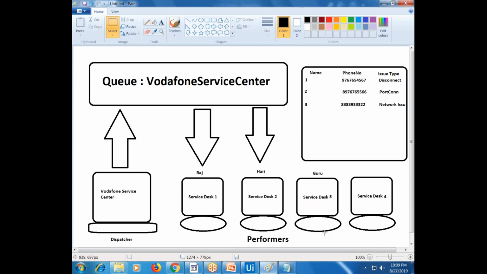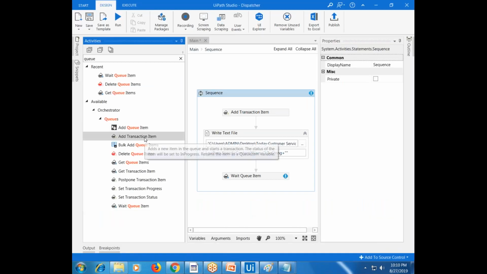Imagine every morning you get an Excel list of customers, say 10,000 customers. You can use bulk queue item add to add the bulk items to the queue. Everything gets a new status, and then every 1 hour, 10 bots run in parallel, getting items from the queue and completing the process for each customer. The question they will ask here is: what is the difference between these two? What is the add queue item?